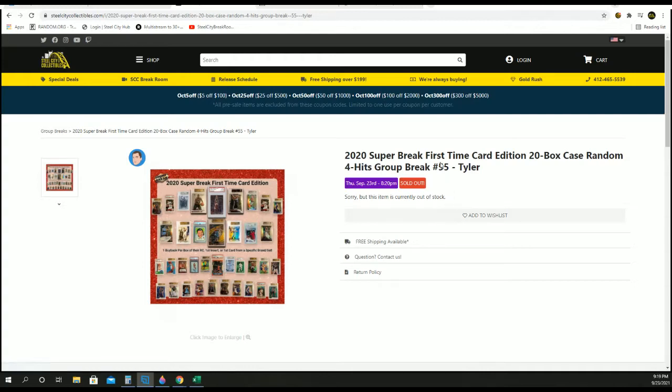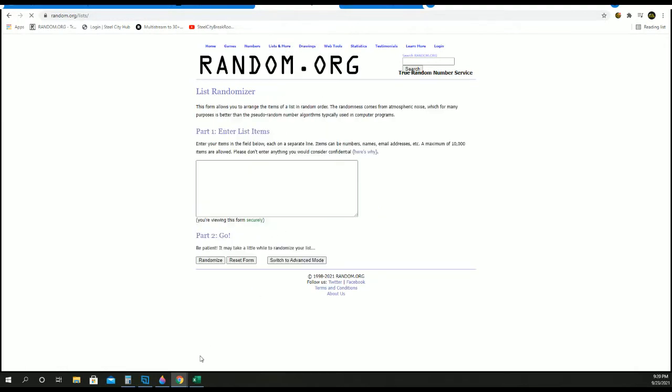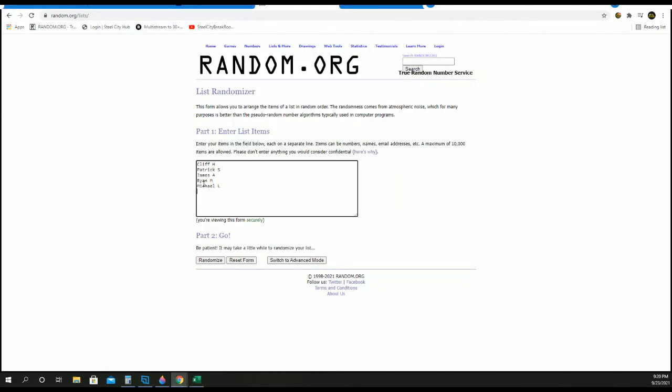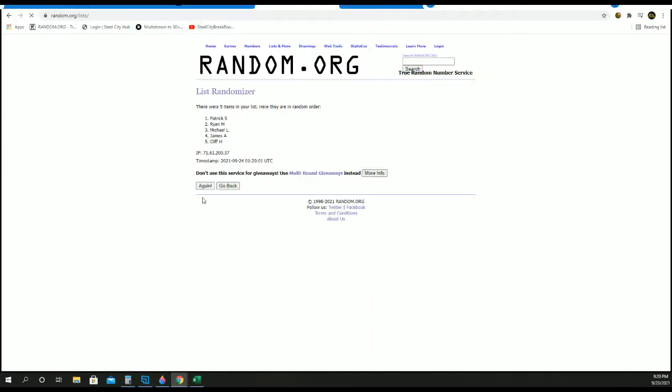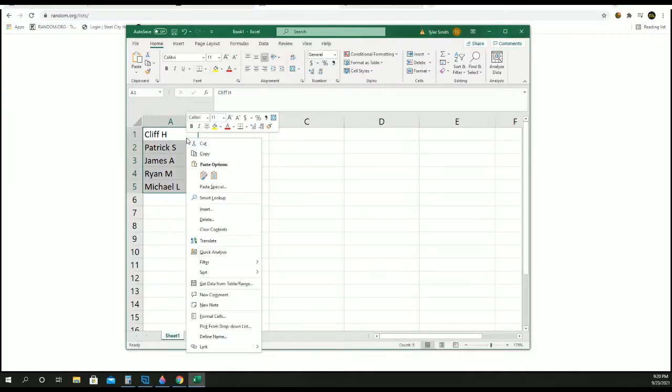All right, 2020 Super Break, first time card, 40, 20 box case, my bad. Random four hits, group break number 55. New list. We're going to random our names five times. One, two, three, four, and five. This will be your new spot in the group break.